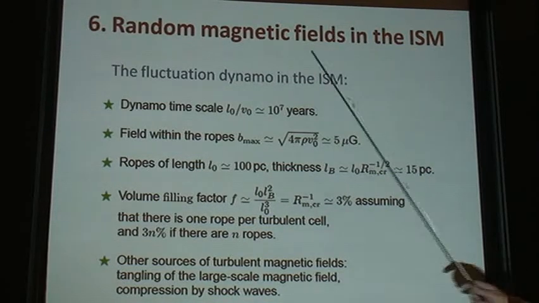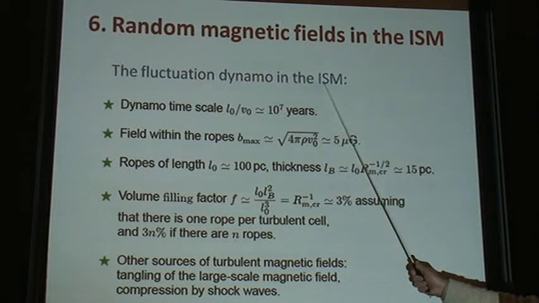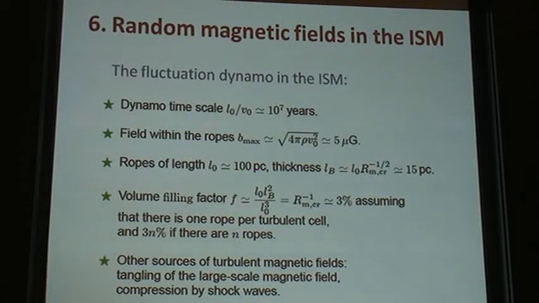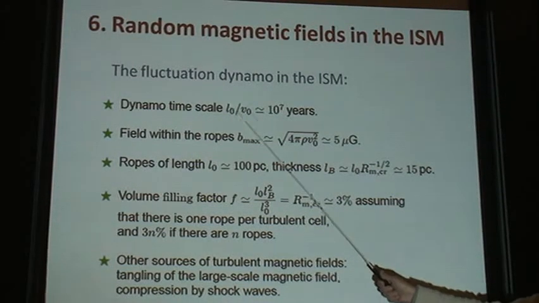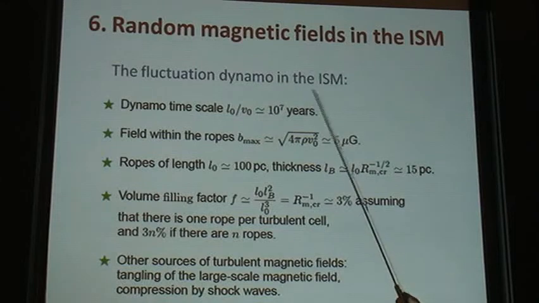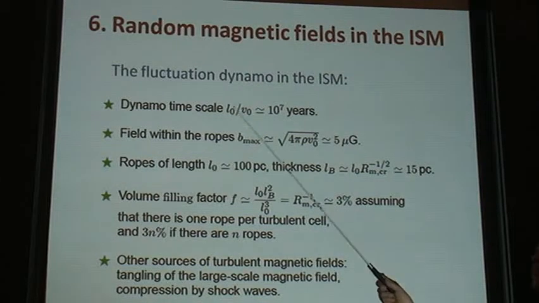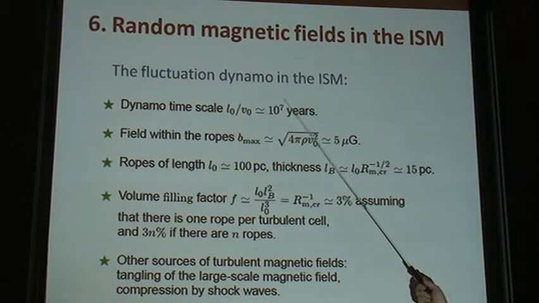Because definitely there will be a fluctuation dynamo in the ISM. And fluctuation dynamos are more or less well explored. We know their properties reasonably well. But the problem is that the time scale of this fluctuation dynamo would be of the order of 10 million years, or whatever the correlation length is. But if indeed it's true that the correlation time is shorter than this, as Oliver was telling us today, it can be even shorter.